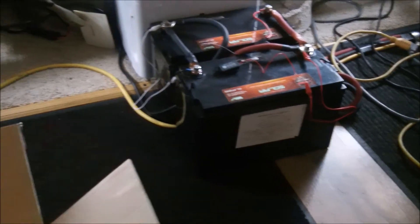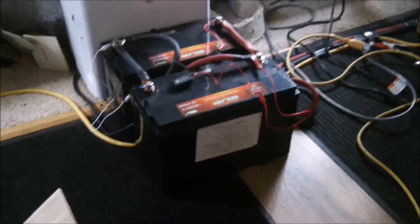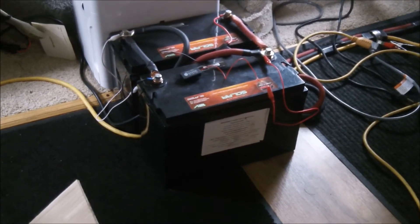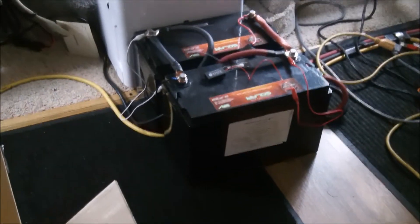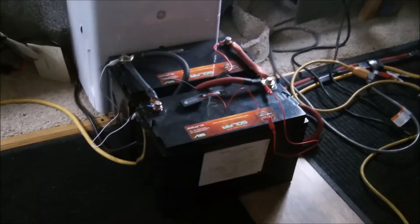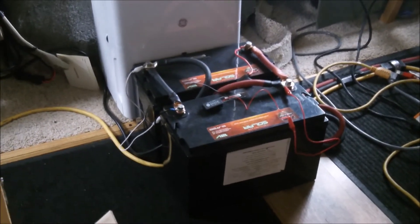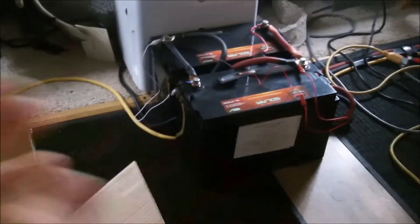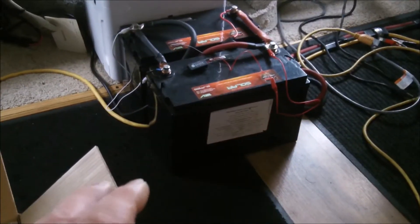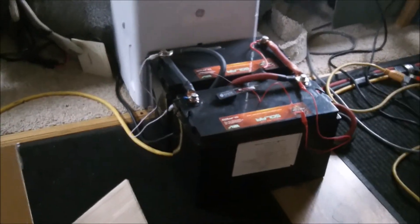I'm going to put two more batteries and I want 800 watts of power for now. Once I can get lithium and do everything else, I'll probably just sell this whole setup to somebody and get lithium — but it's just a beginner setup. I don't have a budget to spend $10,000 on everything. I got enough power to handle what I need, and I have an inverter that handles 3,000 watts, so I can expand this very well.